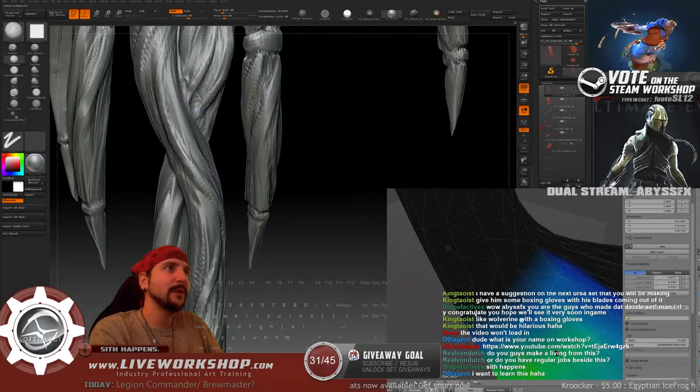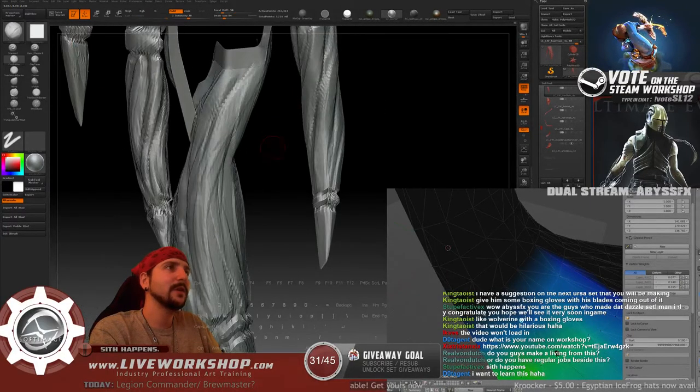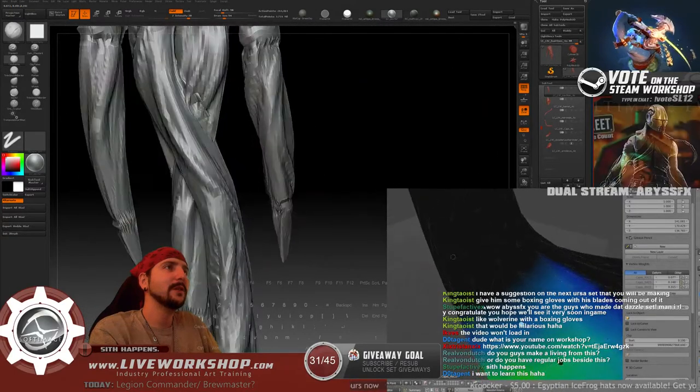What the hell happened over here? How are the other meshes?